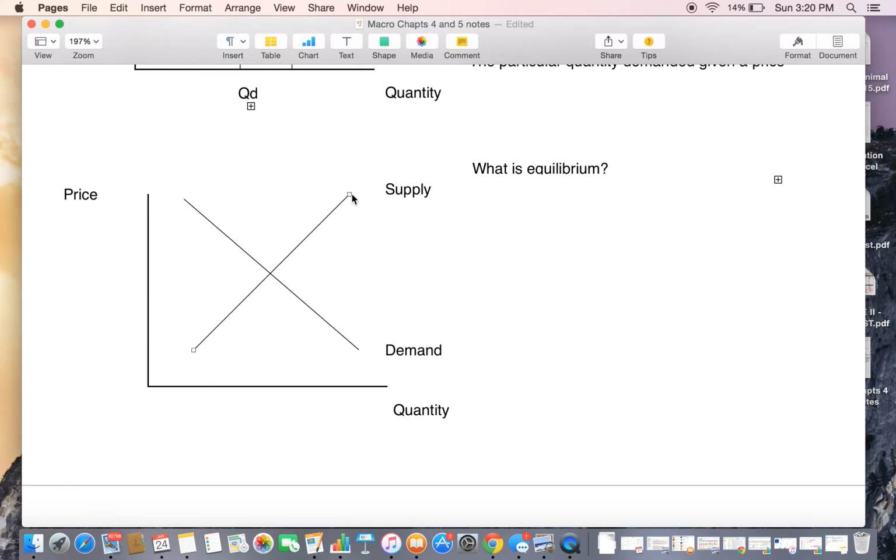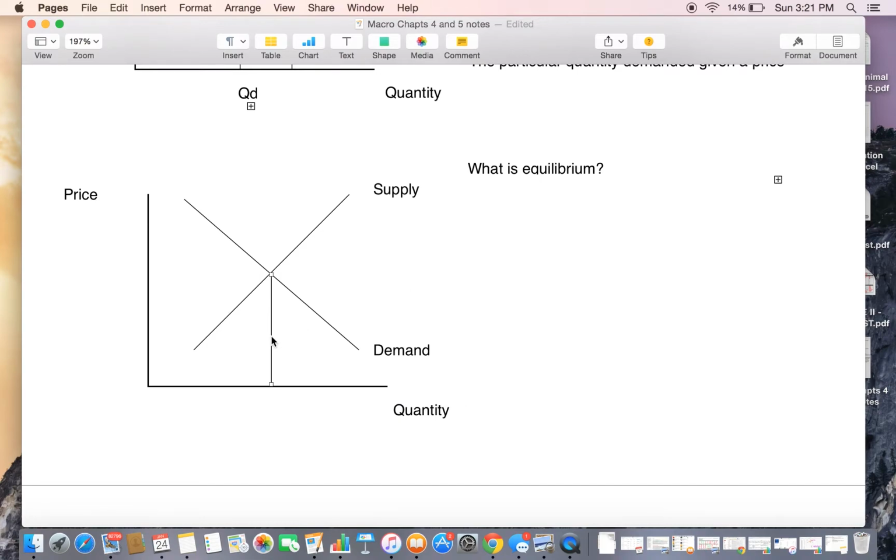So if we have a particular supply schedule, we can graph it out as we've done here. And if we have a particular demand schedule, we can graph it out and we can determine equilibrium. And equilibrium will be the place where transactions occur. So at equilibrium, we would have an equilibrium quantity supplied and an equilibrium price. So that would be the price that the seller receives and the price that the consumer ends up paying.